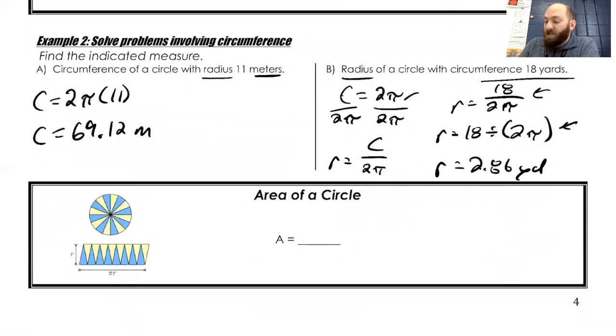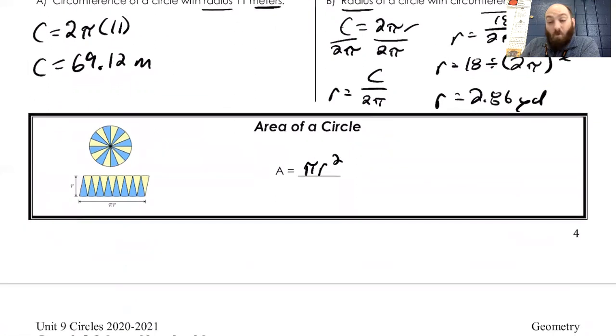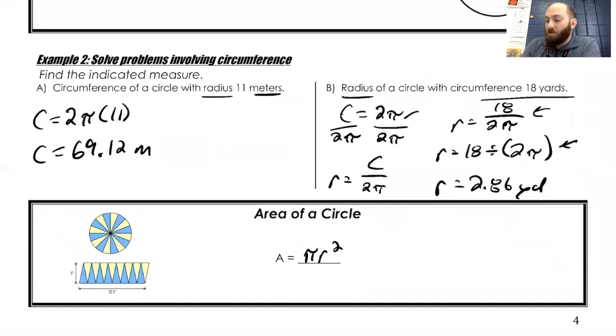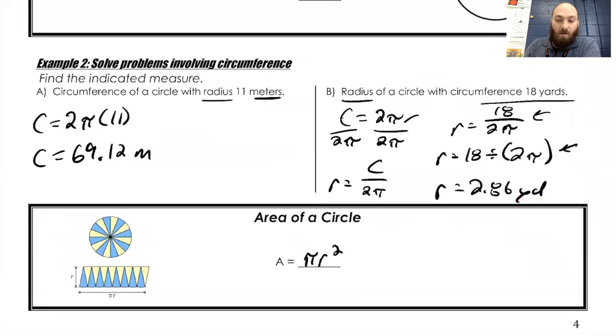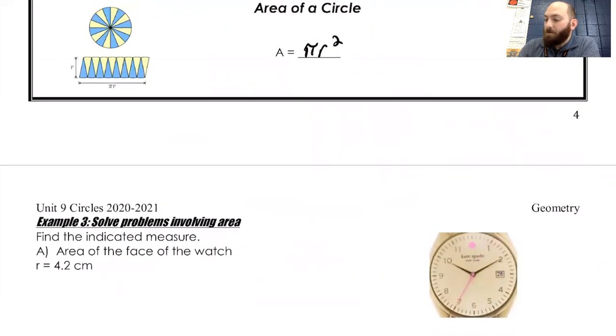Last thing for today, and that is area of a circle. Area formula is pi times the radius squared. This one we do change the dimensions. So remember earlier I said for circumference, this is in terms of meters and yards. When I do area, now the dimensions are going to be square blank: yards, meters, inches, whatever it is. It's going to be square that. It represents a slightly different thing.